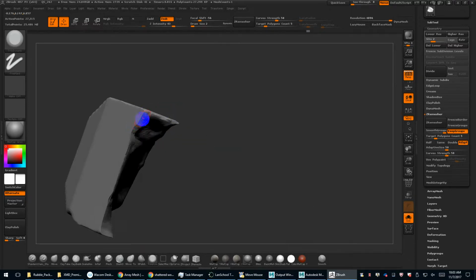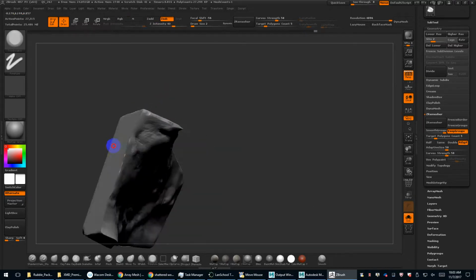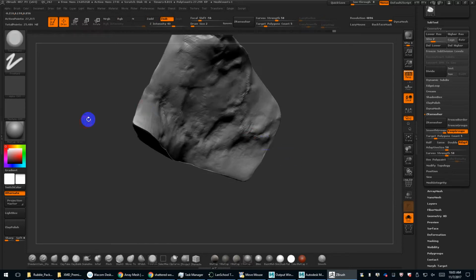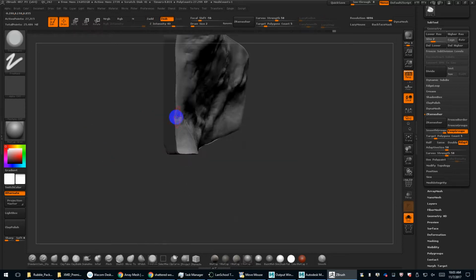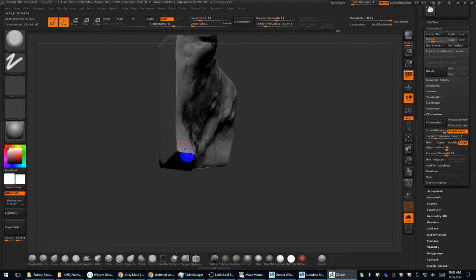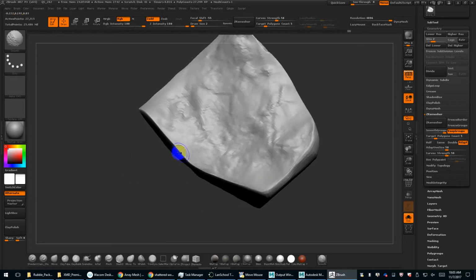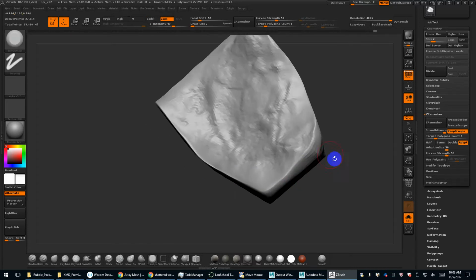So yeah, I mentioned last class you can get this kit. It's called the XMD brushes. They're really great. I highly recommend them. There's a bunch of freebies as well online. So yeah, masking polygroups, I mean, it's really effective. These sort of ideas and techniques.